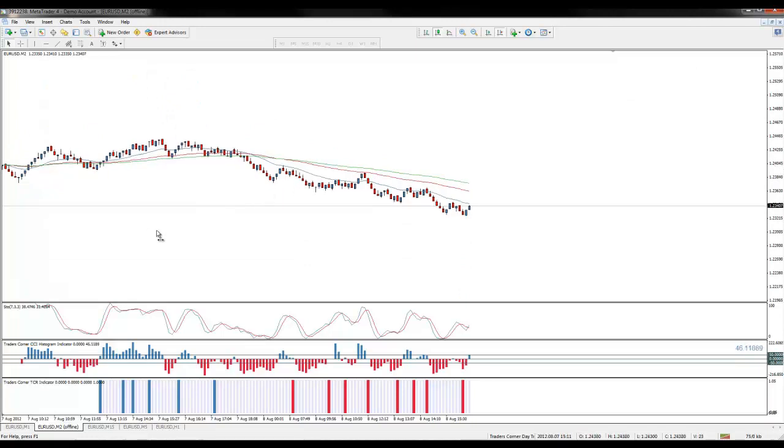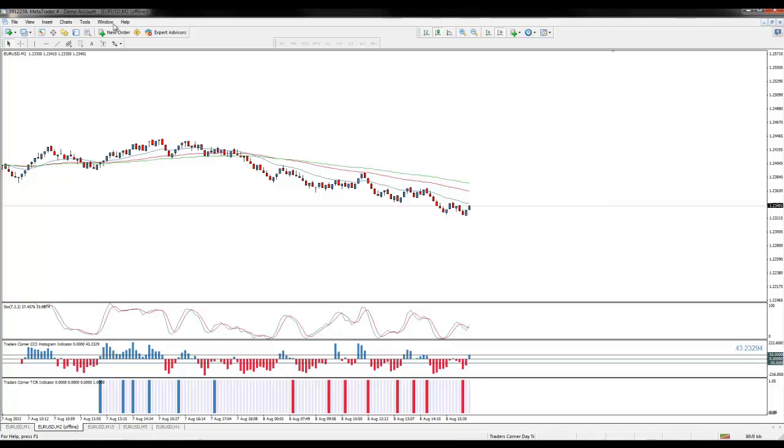Now, when you first apply this to a chart, you're not going to have very many bars there. You can see that I can't really scroll back because it doesn't have all the tick data for Metatrader to allow us to do that. But once you leave this running, and this has been running for a few days, you'll start to see that all of the bars build up and you will have the history there. So this is the workspace that you have in front of you.